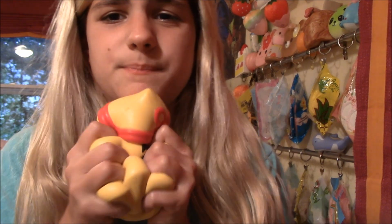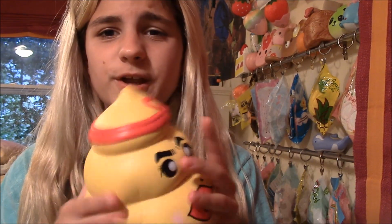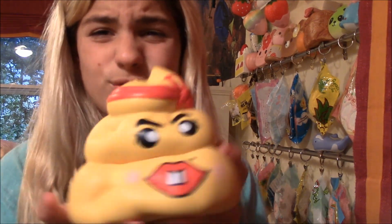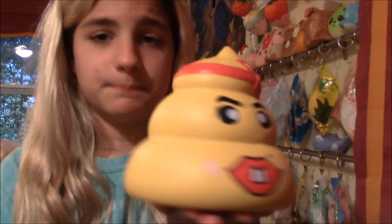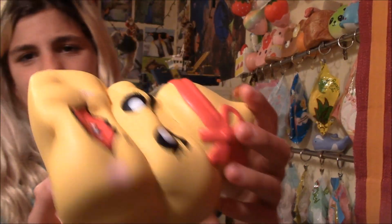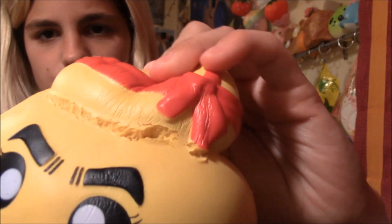Next is this Yunchi Poo. It's so dense. It smells pretty good. It's super dense. I mean, there's a lot to squish. It's not cute at all. Like, people are like, I love the face. How do you love this? Please teach me your ways. But not even that slurizing, but it also gets defected really easily.